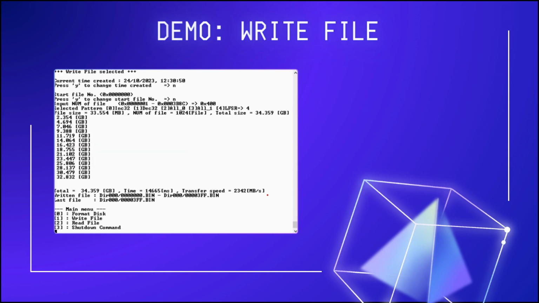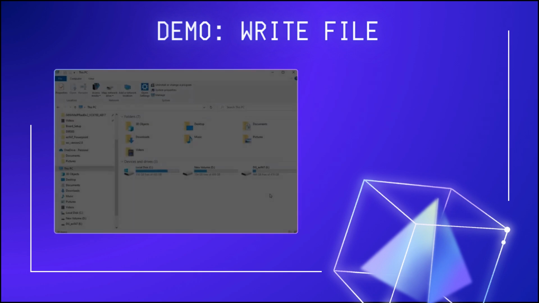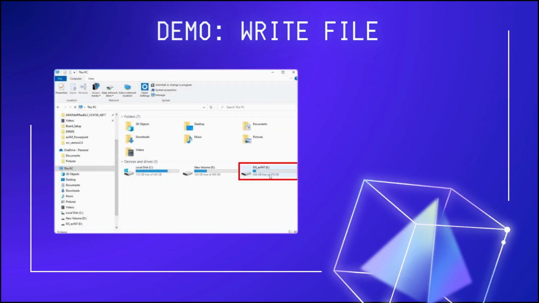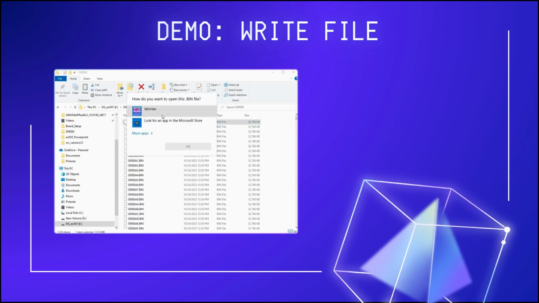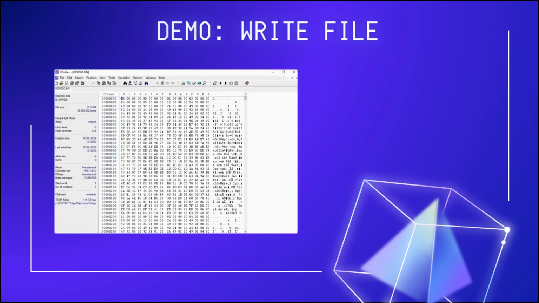The write speed reaches approximately 2,300 megabytes per second, matching the performance when using NVMe IP without exFAT-IP. Upon connecting the disk to your computer, you'll find these new files available in the DG-exFAT drive. And when you open these files to read the data, you'll encounter the LFSR data pattern.